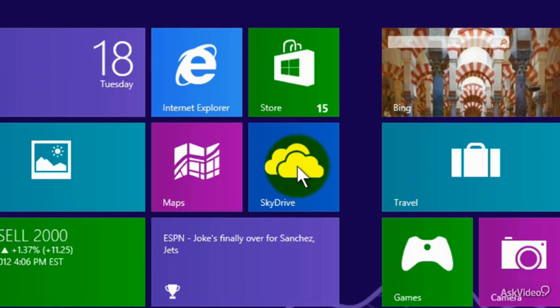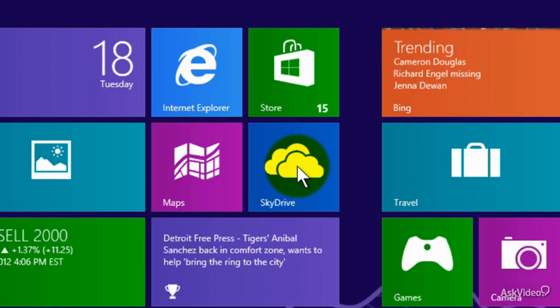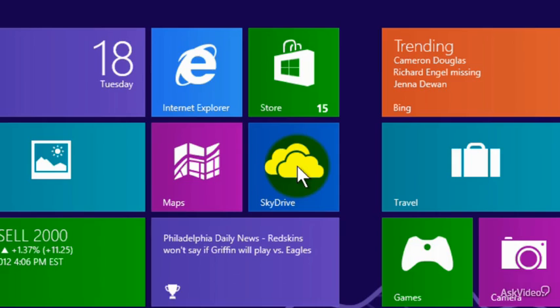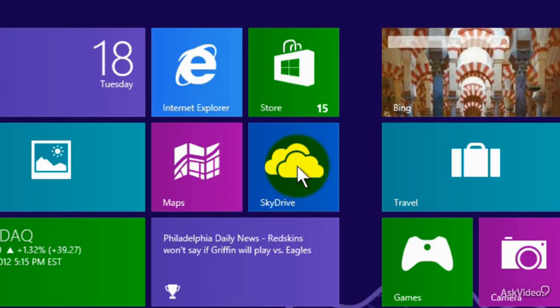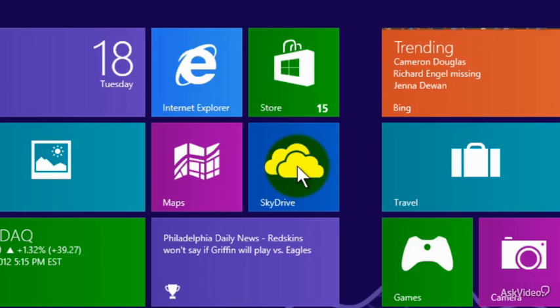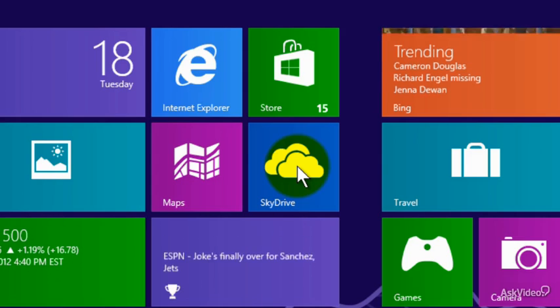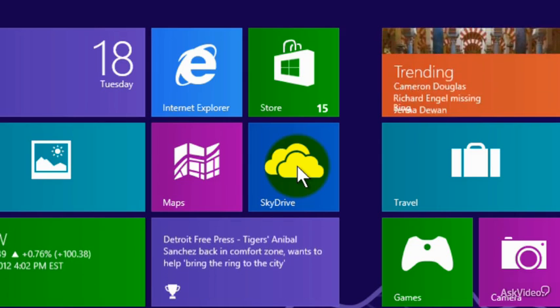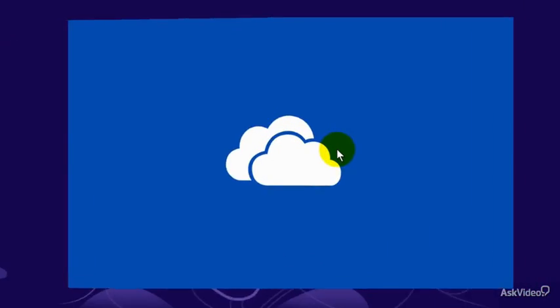And when you first get Windows 8, it might be a little confusing when you go to save something and it says SkyDrive. And you think, SkyDrive? What's a SkyDrive? Where is that? Is that the little blue drive that I have on my laptop or my desktop or my Surface? No. It's someplace out on the internet where you can, for free, store stuff. So without further ado, let's click on the SkyDrive. And then you can see pretty blue with clouds. And there we have it.